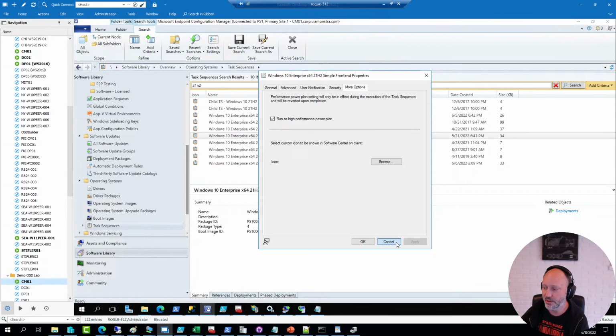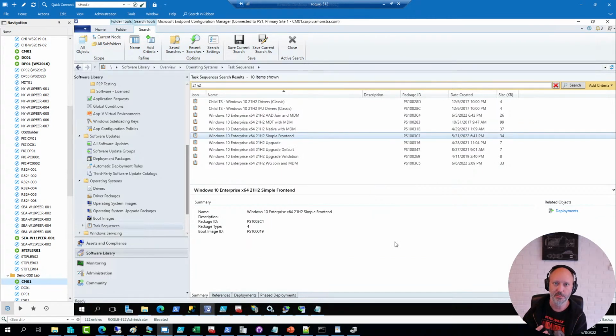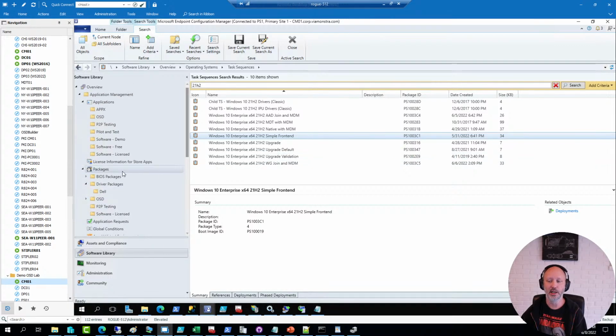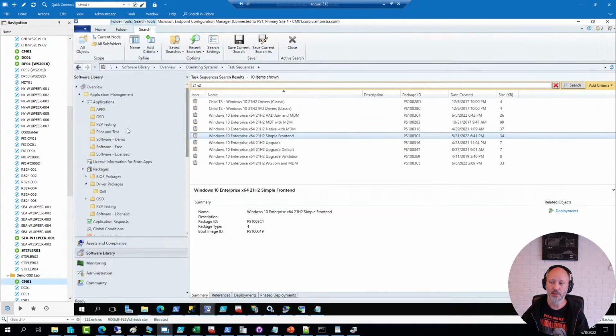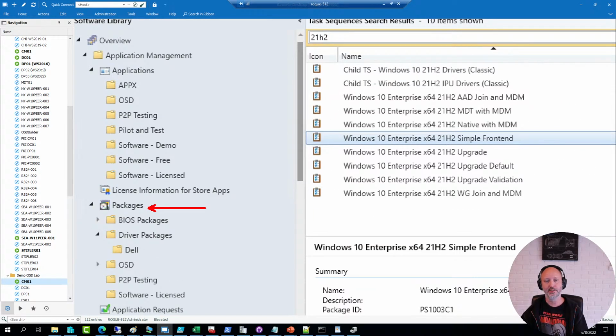Final piece to that question, if you do have a lot of applications in sequences that you want to deploy, it is usually a bit more reliable to have them as legacy packages versus application model applications. So basically this one instead of this one. If you only have a few normal apps, no problem. But if you start to come up to 50, 60, 70 apps in a sequence, you will find that having them as packages is faster and more reliable.